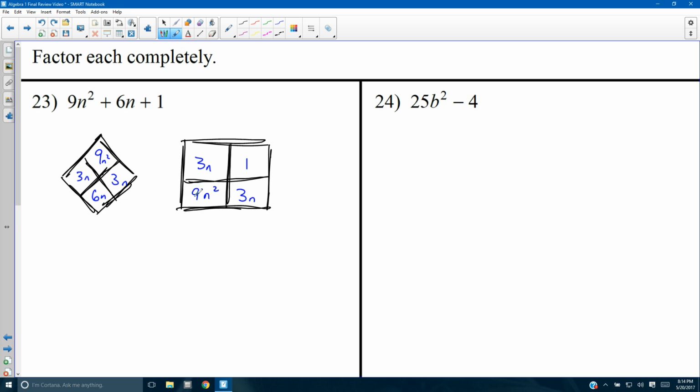Completely your call. I'm going to leave those out for the most part, though. So I know that n squared is a matter of n times n here, especially because this also has an n involved. So this can either be like 9 times 1 or 1 times 9 or 3 times 3. There's only one of them that's going to work because there's no common factor involved. In this case, 3 times 3 is the only one that's going to work.